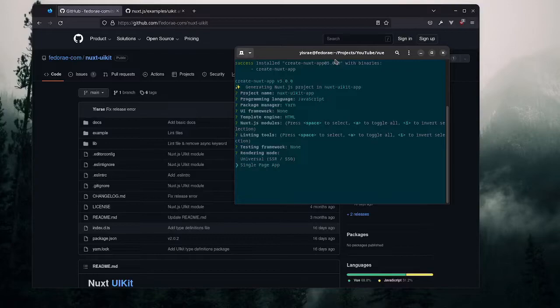And this is quite important because there is the issue that I had highlighted in a previous video, which I'll either link in the description or leave in a card, where you'll know that the JavaScript really for the icons works primarily on the client side, and as a result of that, whenever a page refreshes, it may take a while for the icons to load, which is something that I've been looking at addressing, and it's something that this Nuxt UIKit module is also trying to address. So let's continue with single page application, and we're going to be using Jamstack hosting or static. So that's what we want, and we won't be configuring any of these.